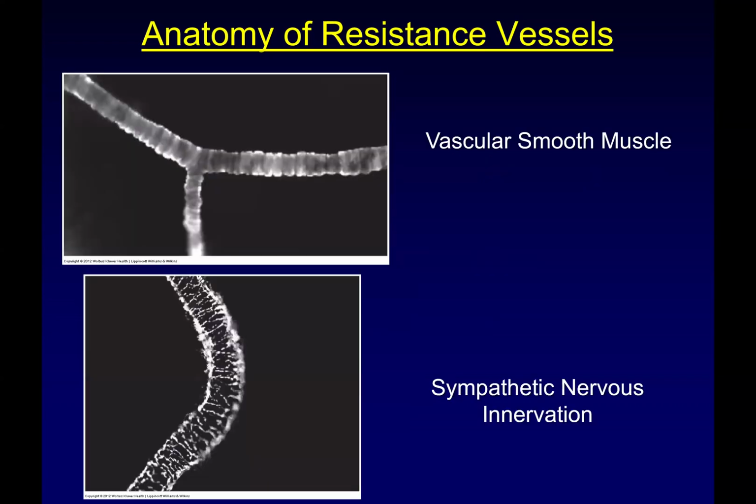So let me show you guys a picture. Top picture is an arteriole with a secondary arteriole coming off of it, and those little rings that you see going around there looks like the Michelin tire man, okay, or a 3-month-old baby, okay. I'm not at all nostalgic about that. That is vascular smooth muscle. It's these little rings of muscle that surround the arteriole, and they can squeeze down and make it smaller, or they can relax and let it get bigger. Okay.